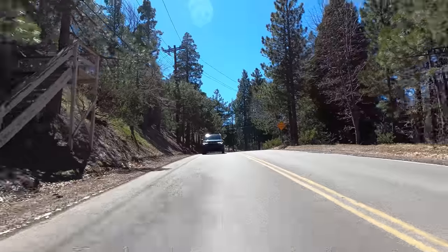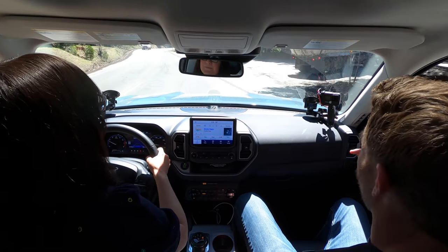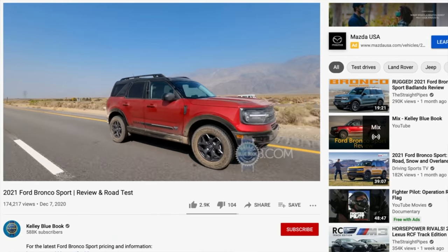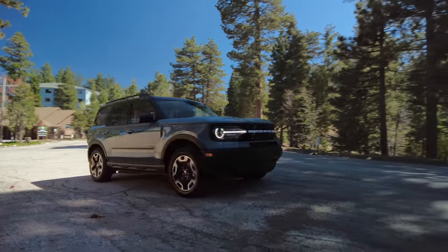One thing I would like to point out though is that it is really, really smooth riding and quiet in here. For a small SUV, one of the great achievements of the Bronco Sport is that it's got this sort of refined quality that really emerged to me when I was on the launch back last year, doing just long stints on the highway. It rides great. It's shocking. I'm shocked. Wow. Full throttle acceleration. Whee!